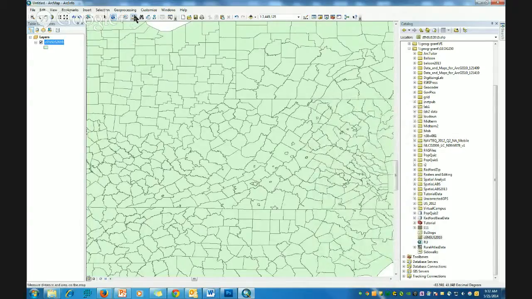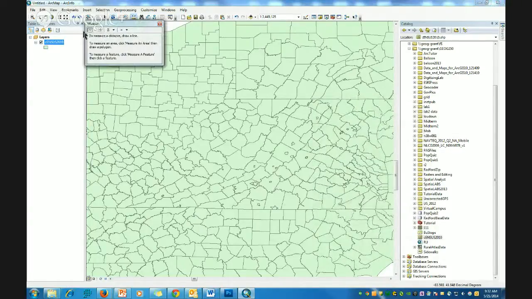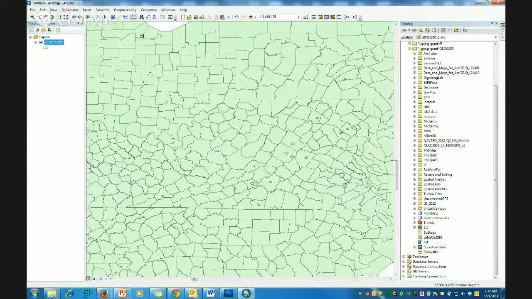There's also a measure tool, so you can measure distances or area simply by clicking on the map and dragging lines, right? There are also options to measure the area of polygons and other different types of geographic features. There's also a very helpful search tool, which is identified by these binoculars.